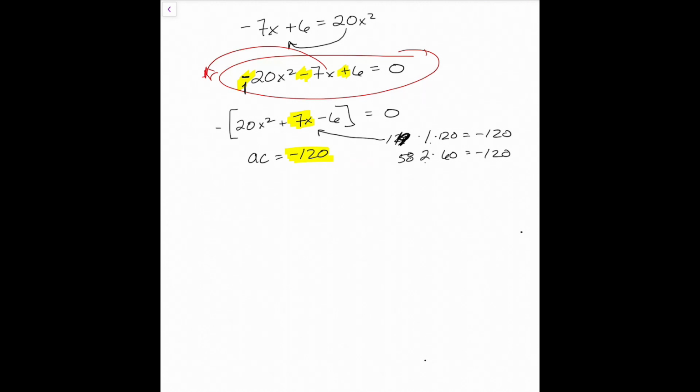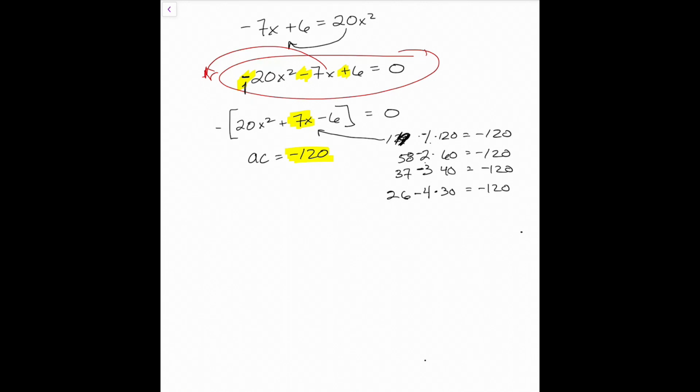Because my middle term is a positive number, I know that my small number is going to have to be a negative 1, right? Because that'll be 19 and that'll be 58. So now let's go to the next term, 3. Negative 3 times what number? 40 will equal negative 120. The difference between negative 3 and 40 is 37. How about 4? Negative 4 and what? It's going to be 30, right? That's going to be negative 120, and the difference between those two is 26. So you'll notice that I'm getting closer to 7.